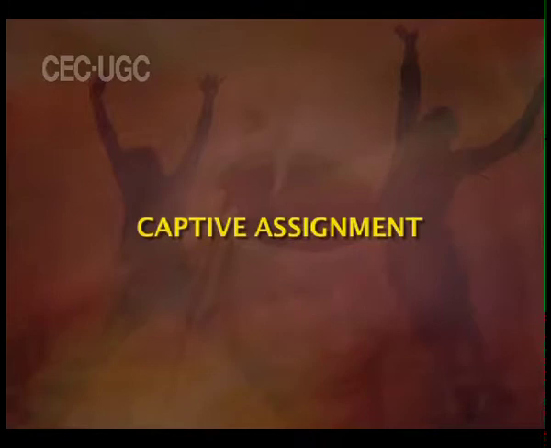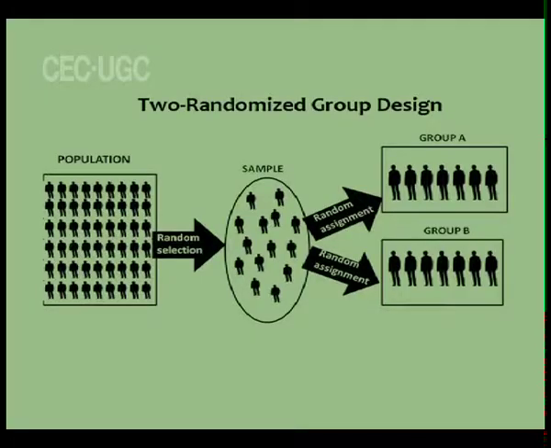In captive assignment, the experimenter has an entire list of subjects, and all the subjects are present before the experimenter during the course of division into the control group or the experimental group. And hence, he may use a number of techniques to divide them. He may number them, say 50 students into 1 to 50, and put all the chits in a bowl and pick out random chits. The first chit picked out goes into group A or the control group, the second chit picked out goes into group B or the experimental group, and so on.